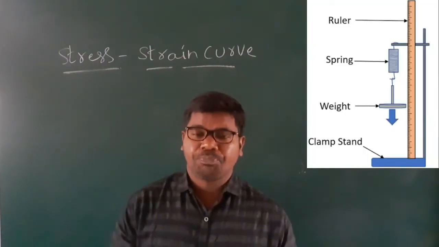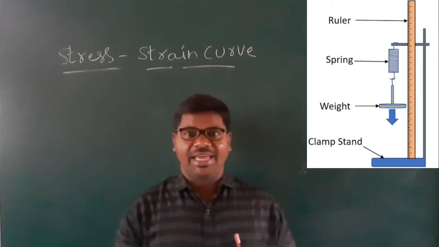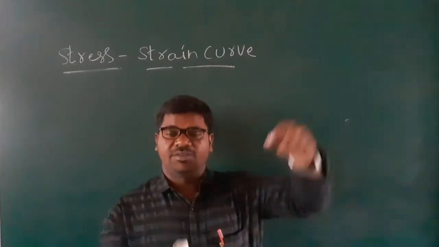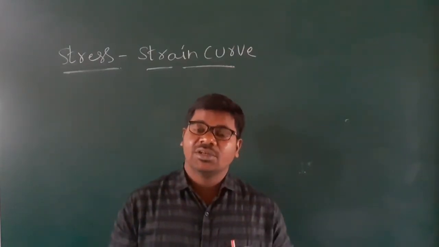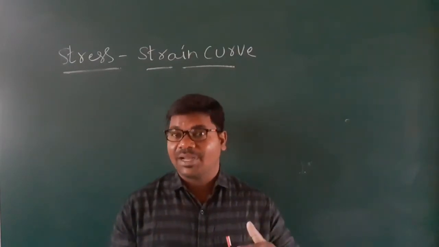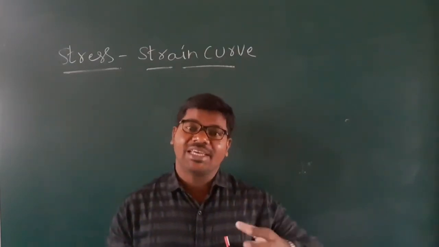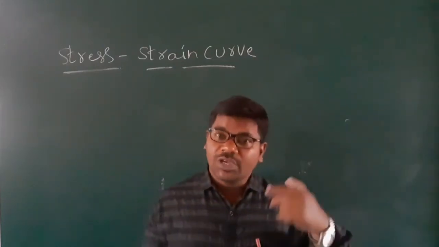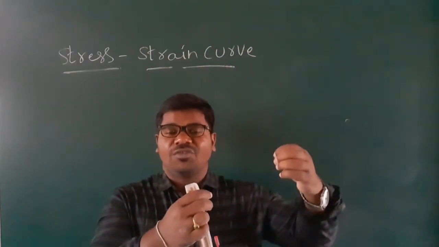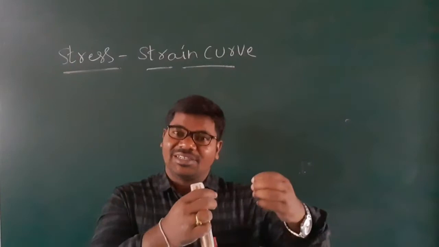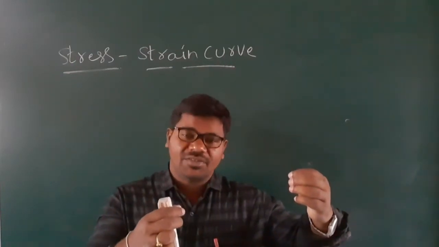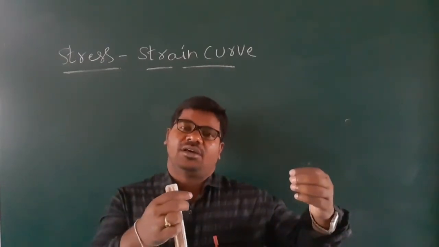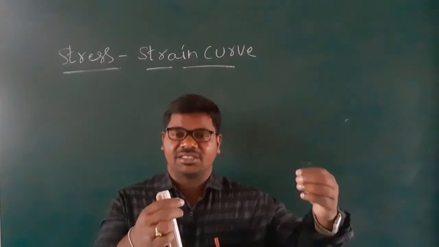Consider any material, for example elastic rubber or iron wire. Consider elastic rubber. We apply force, which means we apply stress, or we apply load, meaning the amount of weight acting on the body. We can observe some phenomena. First, when we apply force, the elastic rubber increases in length. Again we apply force and the length increases. Again we apply more, and continuously the material increases in length.